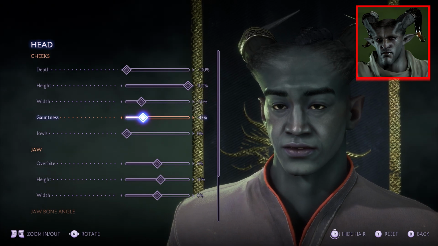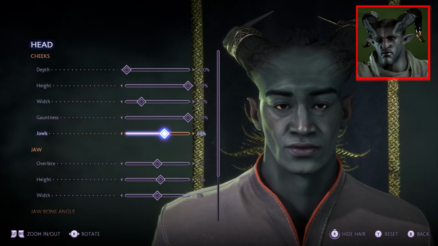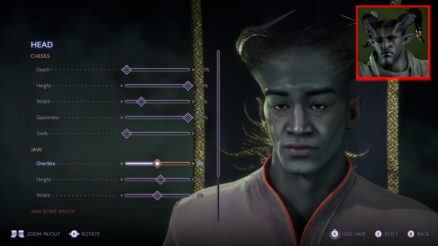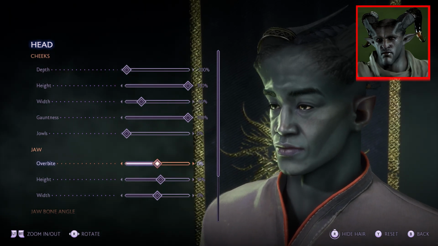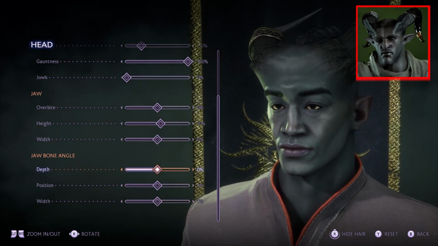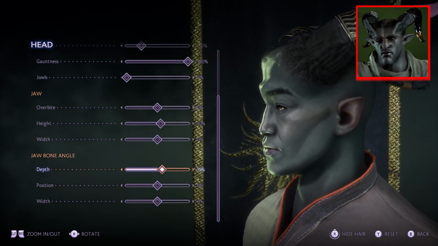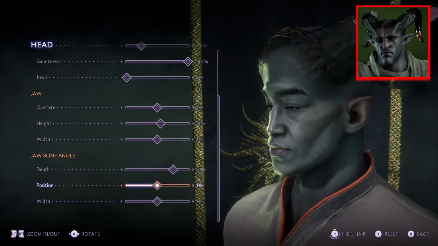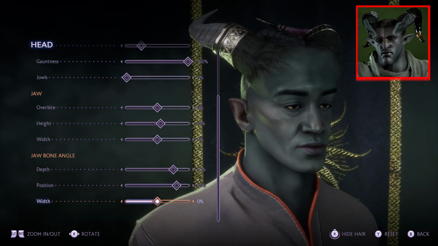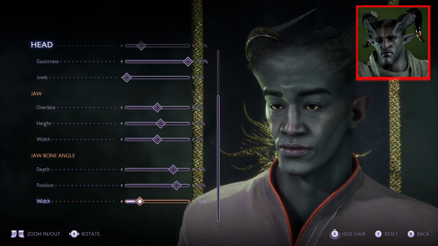Gauntness. Yeah, not gaunt at all. In fact, completely the opposite. Jowls. Yeah. Like more like that. Okay, that's fine. Jaw-wise, his jaw might be fine. But let's see what other options we've got. Maybe I do need to change that. Let's just move this a little bit and see what we got. Yeah, maybe a little bit like that. Then position. Yeah, just a little bit higher. Kind of works. But I'm looking for a way to extend his chin if we can at some point as well here.